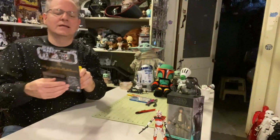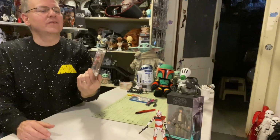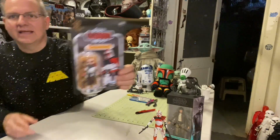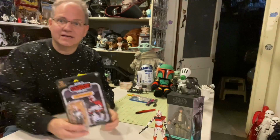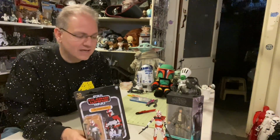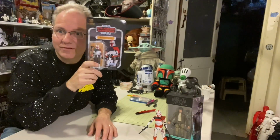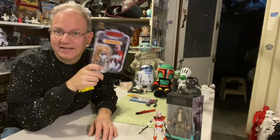But again, at the end of the day, I will align this next to all the other ones. This is VC213. You can see there, and you've got the nice cool art on the back, and then you've got this awesome ARC clone trooper captain. They just started re-releasing these. We got an announcement on one of the many sites that track where you can buy figures, and there was a quick alert. This was available, and I clicked on it, and I was able to order it, and I got it right away.